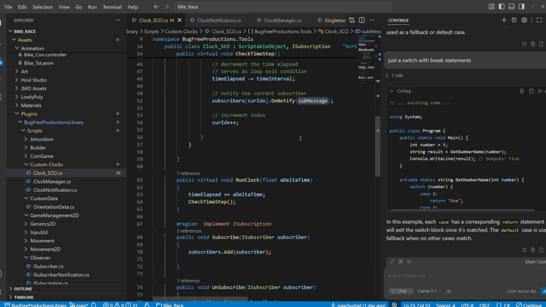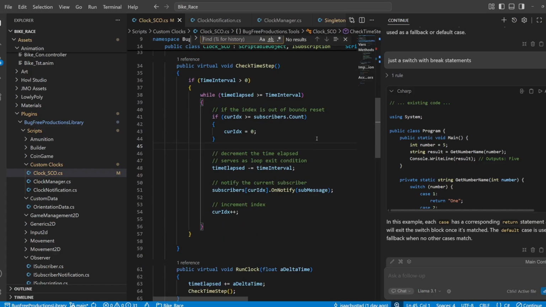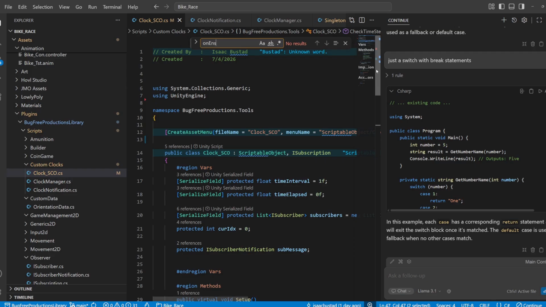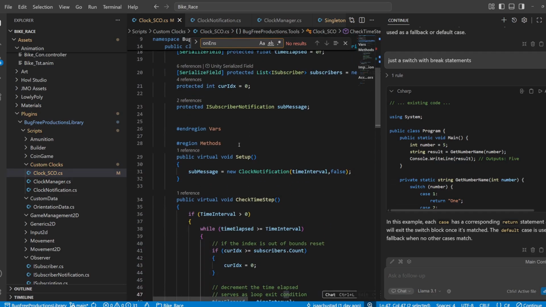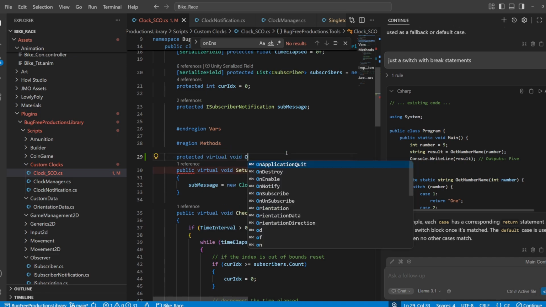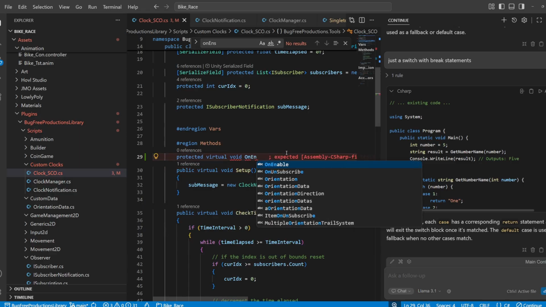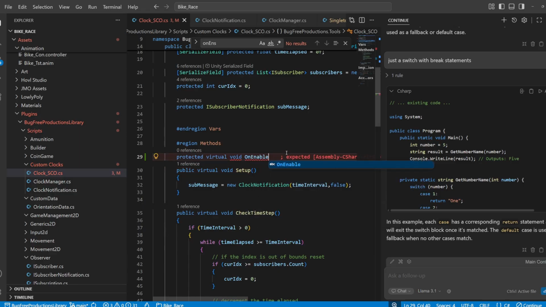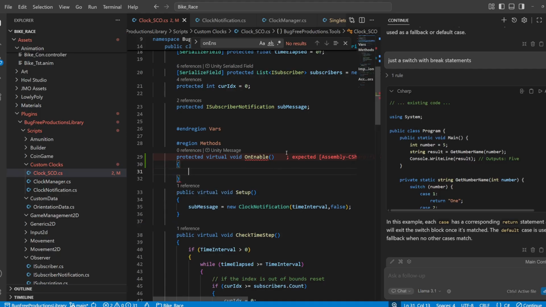I'm going to do a quick Control F for OnEnable. And I notice it's not here. So Setup needs to run on enable probably. So let's do a protected virtual void OnEnable, parentheses, enter, brackets, enter.